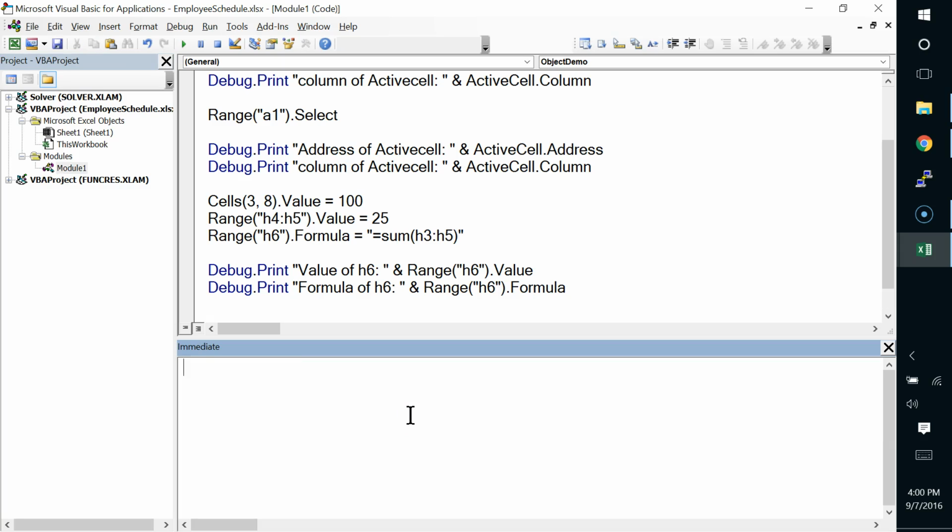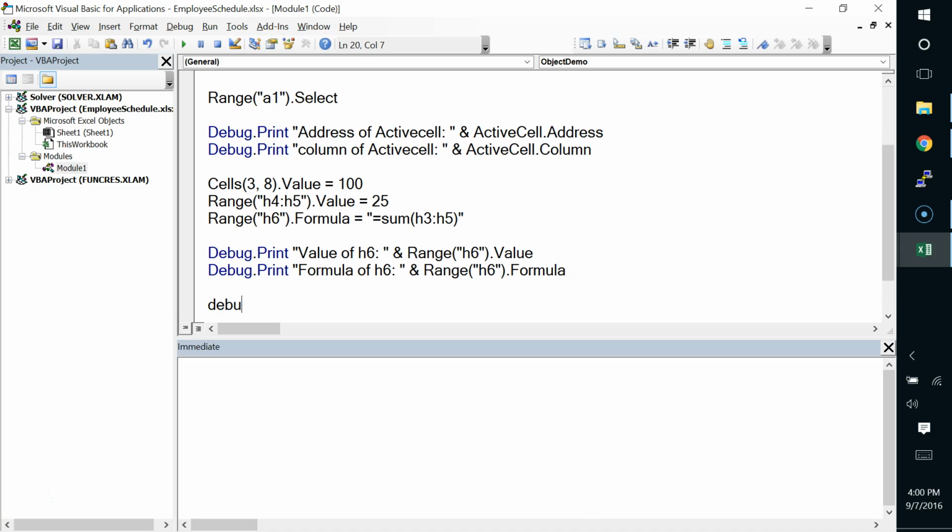Okay, now there are other properties that we can play with. Here's the part that gets a little more complex. What we've seen here is properties can be just primitive values, right? I'm putting a property in here of 25, that's just a number. I'm putting a property in here of this collection of characters into the formula property. But a property can itself also be more complex. It can be an object itself. Let's take a look. Debug.print.